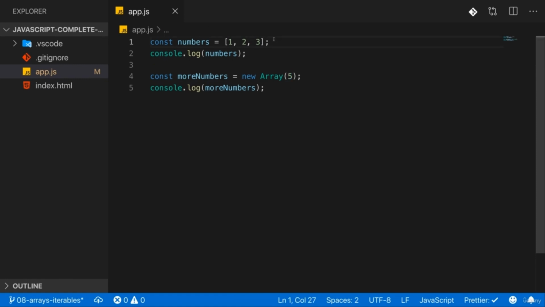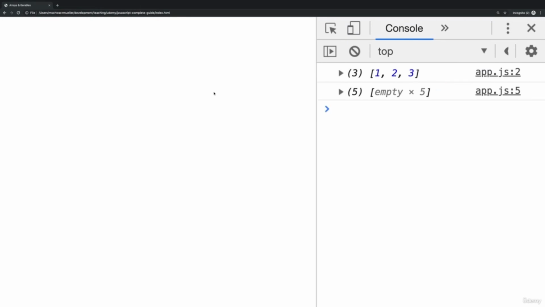Now as I mentioned, in the vast majority of cases, you will create arrays with the square bracket notation. That's also better from a performance perspective, by the way. But if you ever encounter code where you see something like this, in some code you haven't written, or in code written by you, where for some reason you create an array with the new keyword, then be aware of this special behavior. Now another way of creating an array, by the way, is by omitting the new keyword, and that will behave in exactly the same way as if you add it.